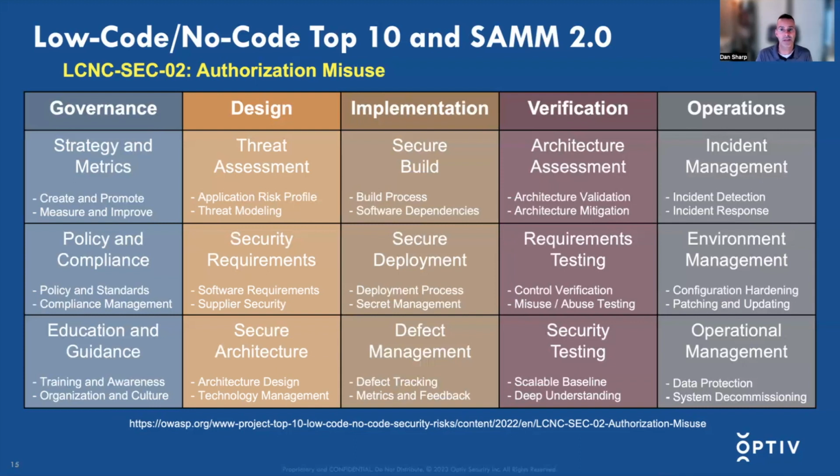So again, if we look at the SAM model, on the architecture design side, this has recommendations for security principle checklists, which include the least privilege principle. So by following that, this will protect against the authorization misuse. And within the secrets management, properly handling and storing of secrets, which would include the refresh rate of tokens and creating a more secure SDLC.